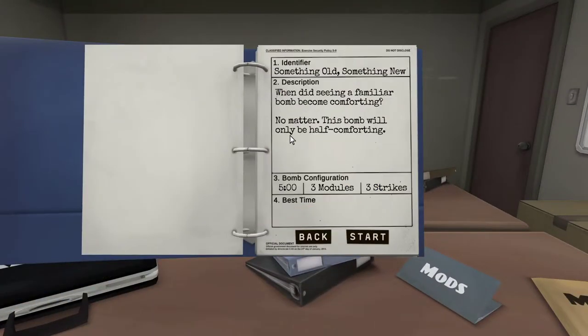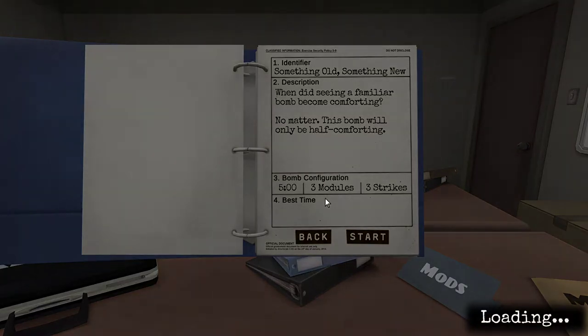Something old, something new. 5 minutes, 3 modules, 3 strikes. When did seeing a familiar bomb become comforting? No man. Okay. Go. Yeah, I'm just gonna start.